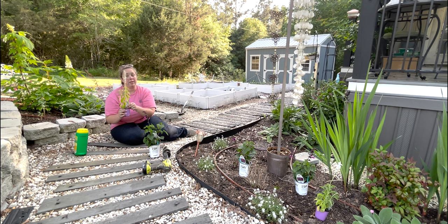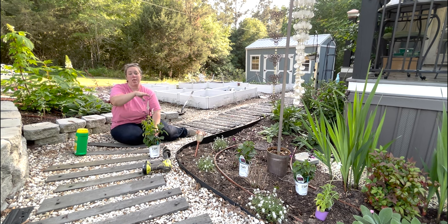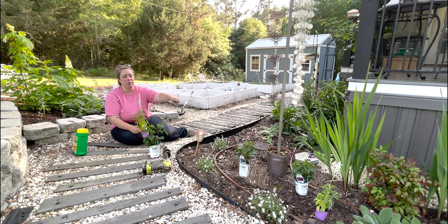The unplugged pink gets 14 to 30 high and 12 to 20 wide. So the unplugged pink is going to get about 30 inches and the white is going to get about 20 inches. So my plan is I'm going to put three of the unplugged pink around the shepherd's hook.